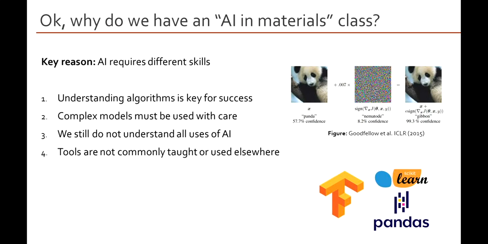Some things you really need to keep in the forefront of your brain when using AI tools is that these complex algorithms yield complex models that must be used with care. A classic example is shown in a chart where a neural network trained to classify images can be easily tricked into making false predictions by adding very carefully generated noise. This is a type of behavior you don't see with conventional modeling tools — a human encoding these rules manually would never produce anything tied to that specific pattern of pixels causing a false prediction.